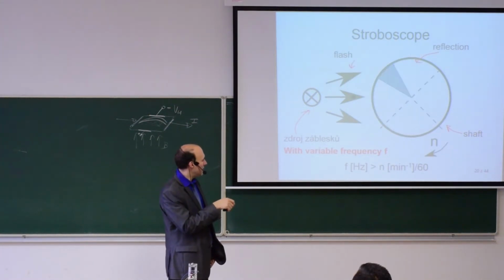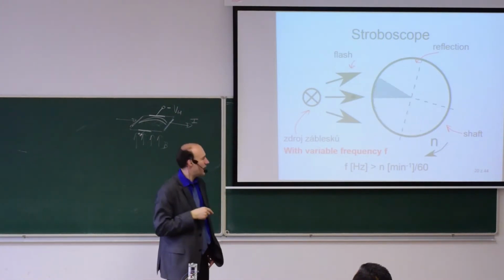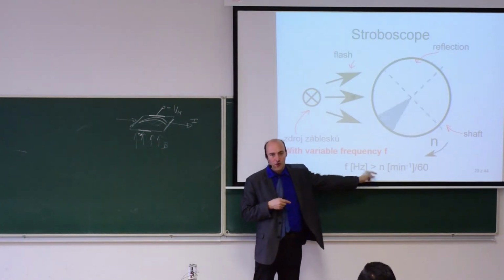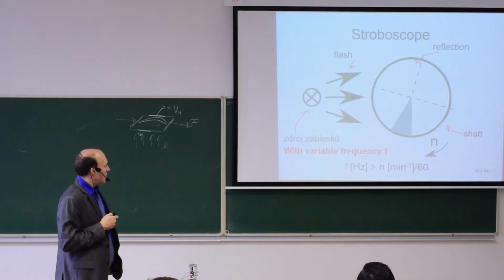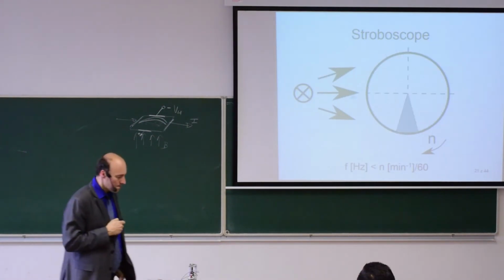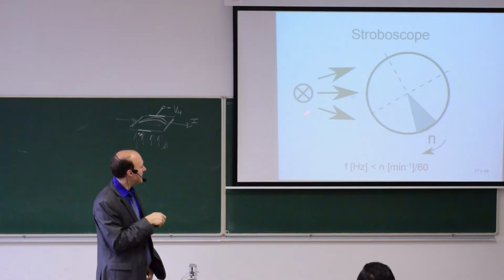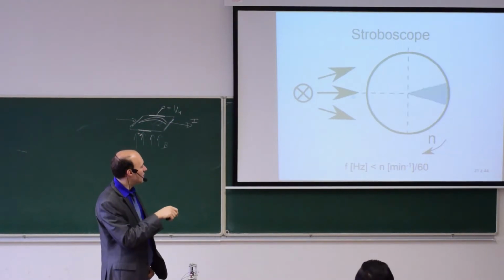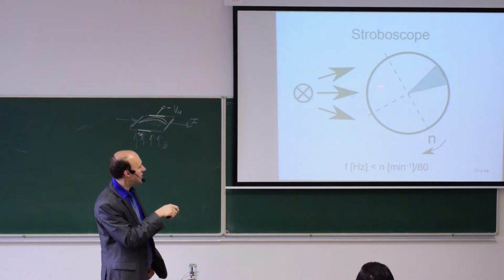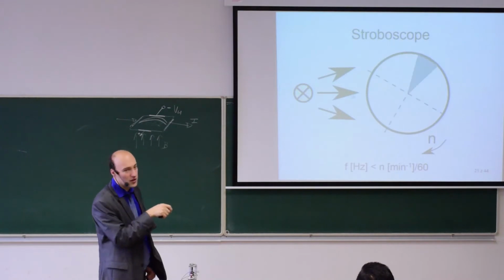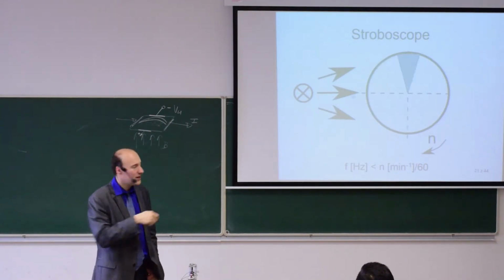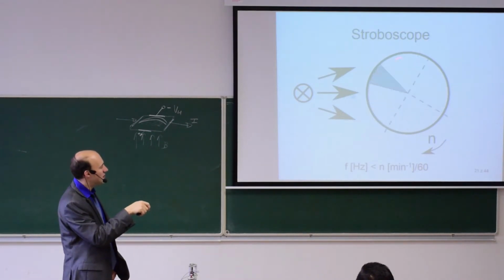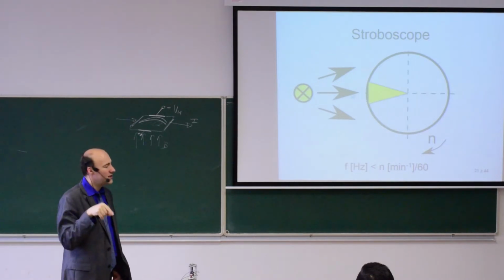When the reflection is moving against the actual direction of rotation, it means that the frequency of the flashes is larger than the frequency of the rotation. If I have a different situation, a smaller frequency of flashes, then the reflective mark will move one entire revolution and something more. So in this case, now I have seen it in this position. Now I will see it in this position because the disk is moving faster than the light is flashing. So it will make one complete revolution plus something. In this case, it appears as if the sticker is moving in the same direction as the disk is rotating.